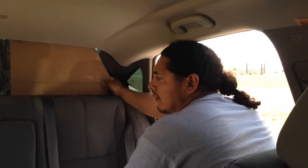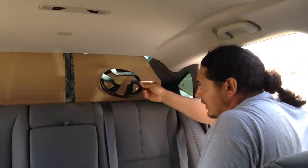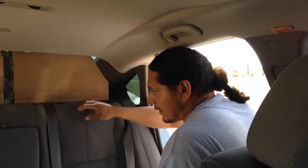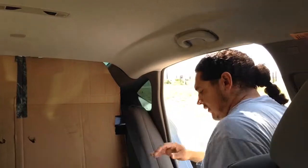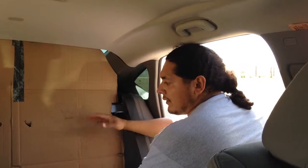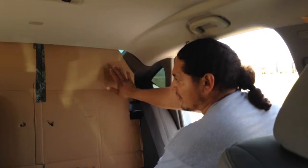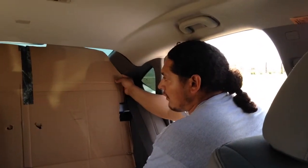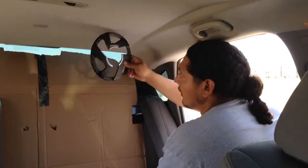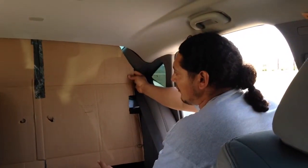Now, since I got an angle, so my speakers will face forward like this instead of laid back, I'm considering going ahead and doing my template in 2 pieces. So from this crease up will be one template, and this crease down will be another template. So just so you know that my plan changed. I wanted a 1 piece, but it's leaning too much back like so. I'm afraid my music, I'm just sending it too high up to the ceiling, and I want it to face out. So mine's gonna be a two-piece, looks like it.